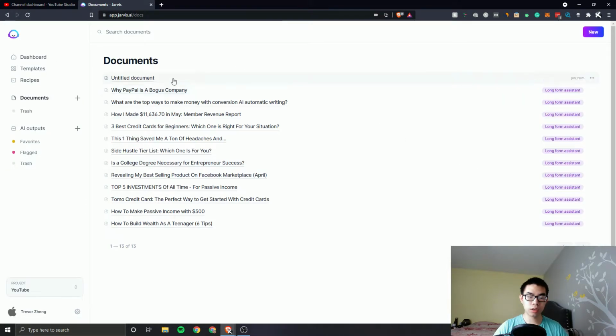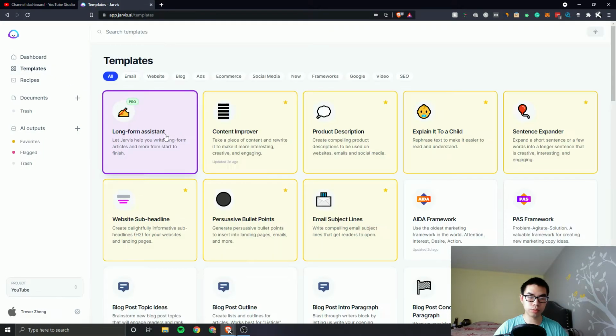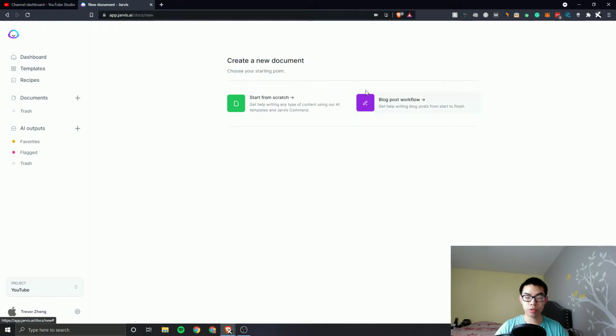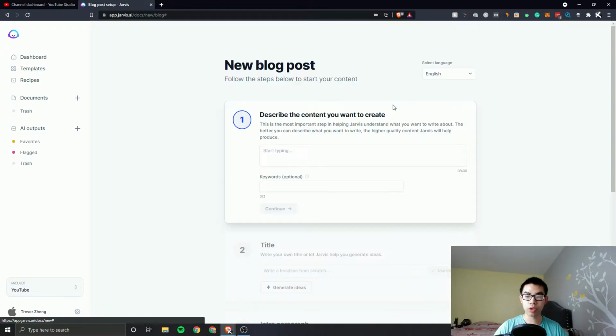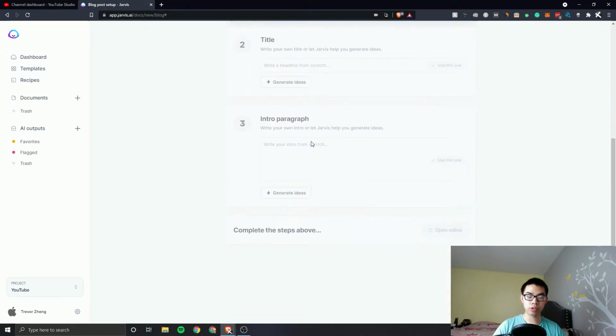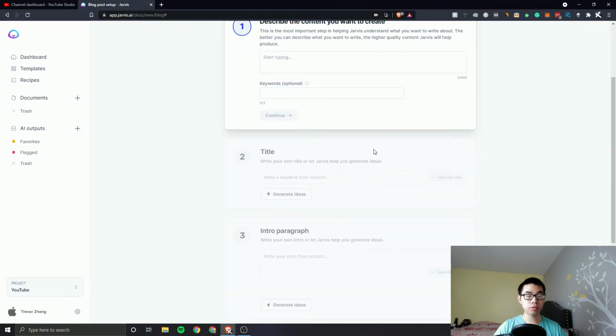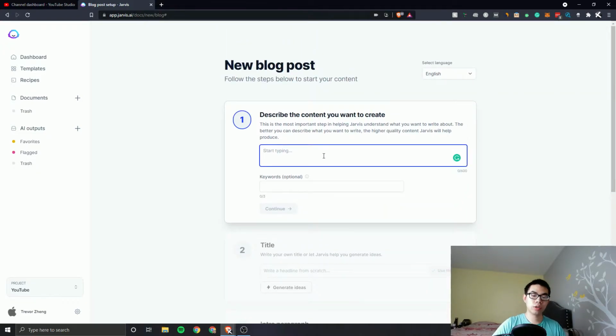But let's go on to long form assistant, and then there's another option called blog post workflow. This is basically long form assistant, but Jarvis helps you out with mainly the title, intro, and paragraph, and gets you started with your blog. So inside here it says basically describe the content that you want to write.